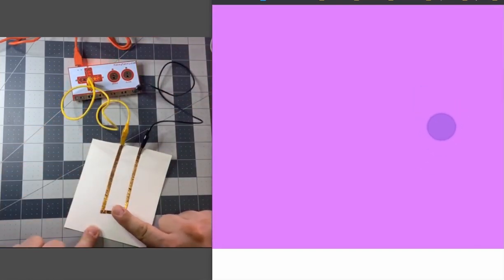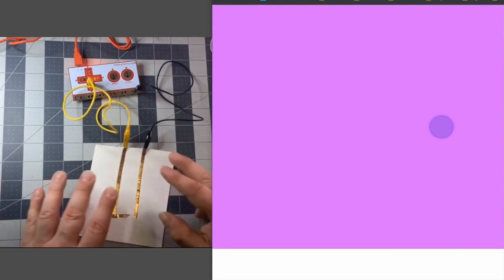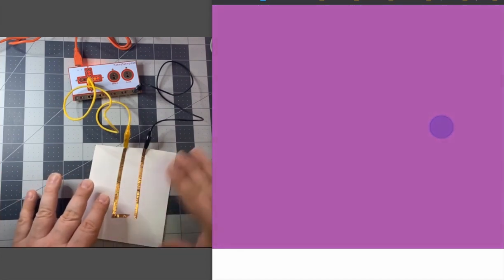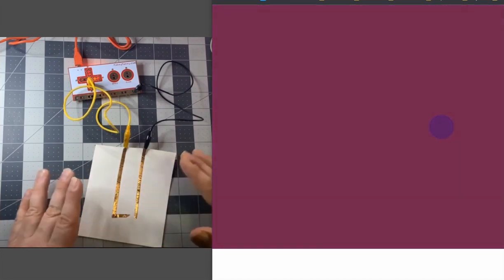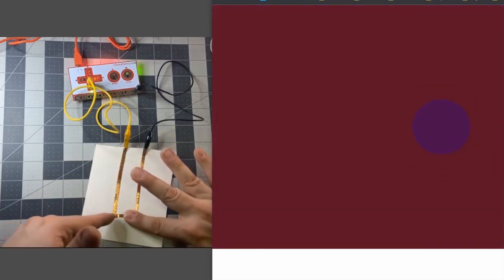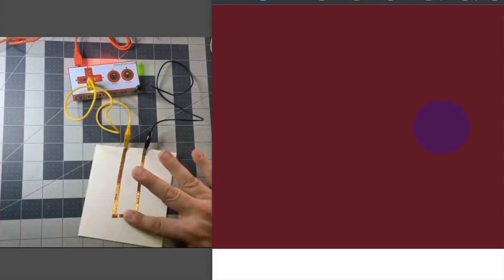Perfect. So that's my first Makey circuit, right? And you can see how the copper tape allows for a maximum amount of conductivity, and the electrons are flowing through it. And when I touch, the electrons flow through my finger and up the other side. And now there's a loop that's happening there.